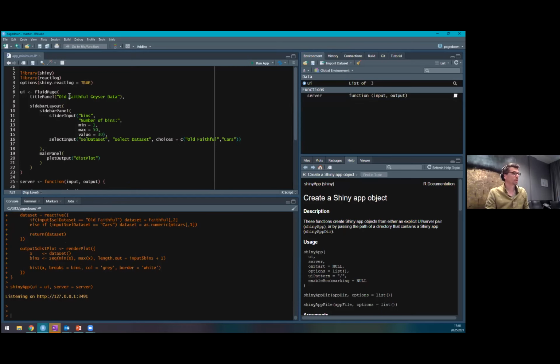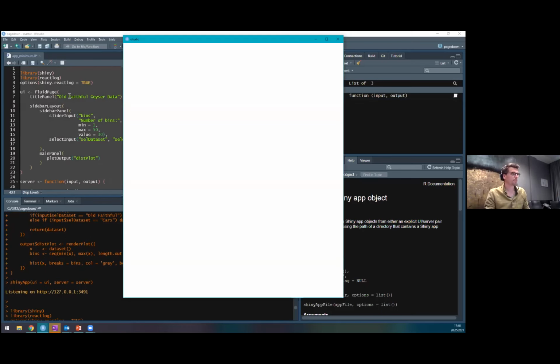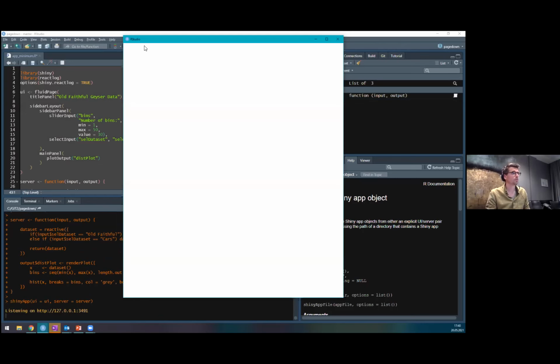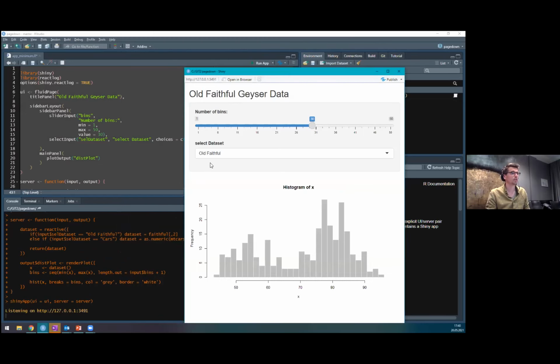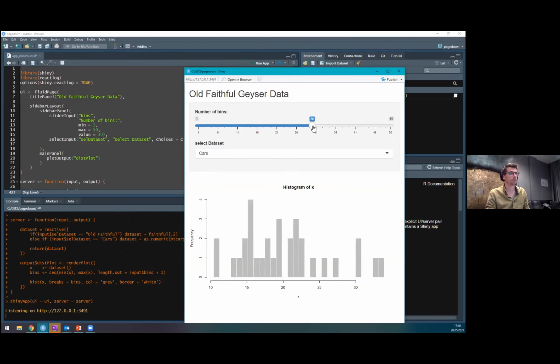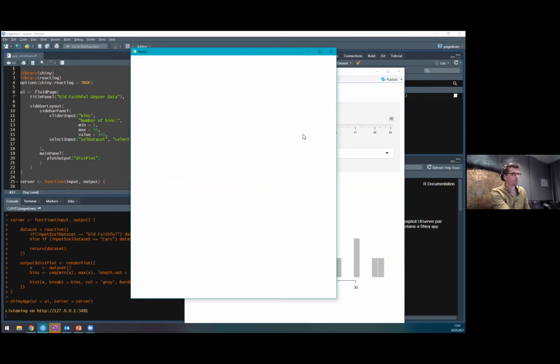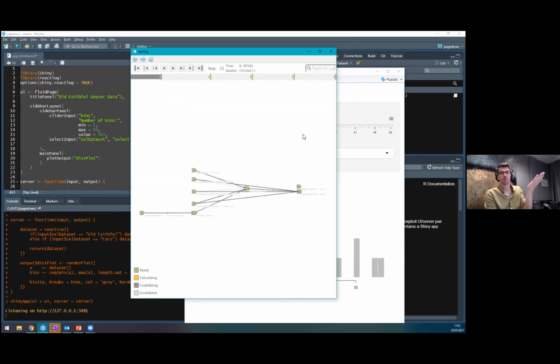So then we'll stop it again and we'll fire up our app one more time. And then let's say we do some stuff and I look at this and I change this value once again, and maybe one last time. And I just push Control F3 on my keyboard. And then I get to have a movie night with the reactivity of my Shiny app.